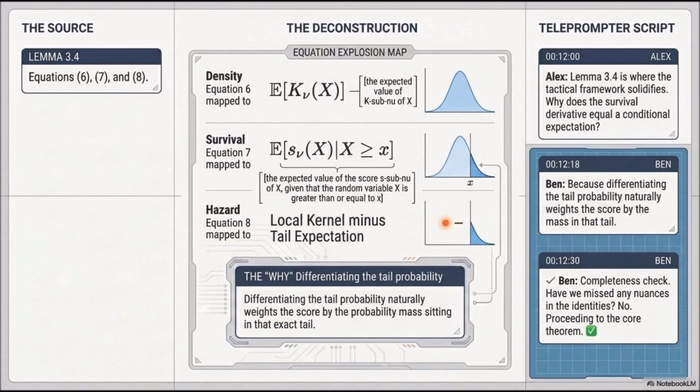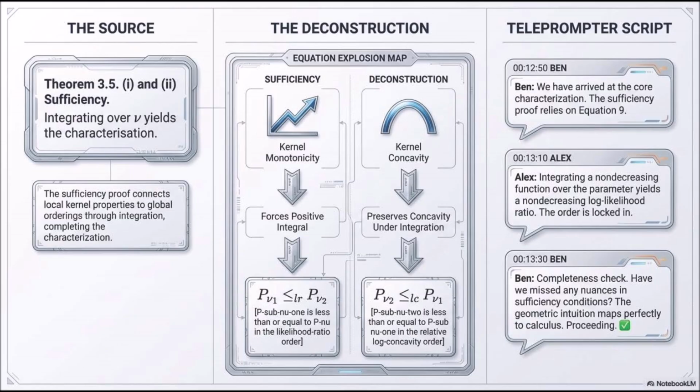Oh, really? Yes. The likelihood ratio is the traditional tool. If you want to know if distribution A is bigger or riskier than distribution B, you divide the density of A by the density of B. You look at the ratio, and if the ratio consistently goes up as the values get larger, you have your proof. It sounds straightforward enough. Division isn't exactly quantum mechanics. Conceptually, it is straightforward. Computationally, it is a nightmare.